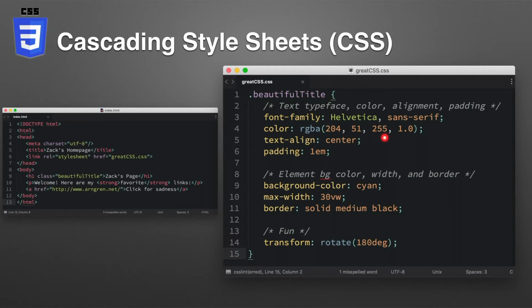Color. Here I'm using RGB values and an alpha value to specify the color that I want for my title. I'm doing some alignment of the text within the element that it lives in. I'm adding some padding, and I'm using a measurement, EM, 1 EM.